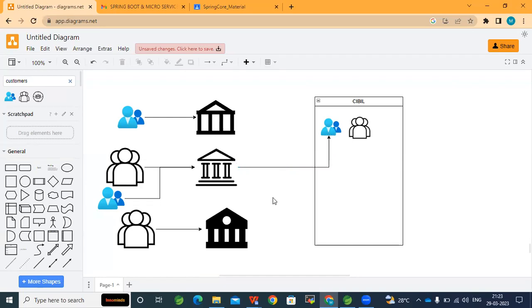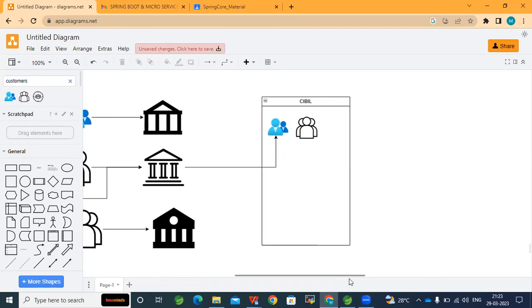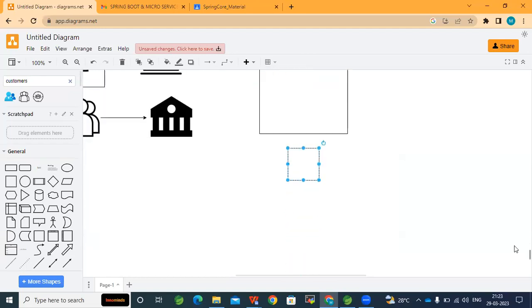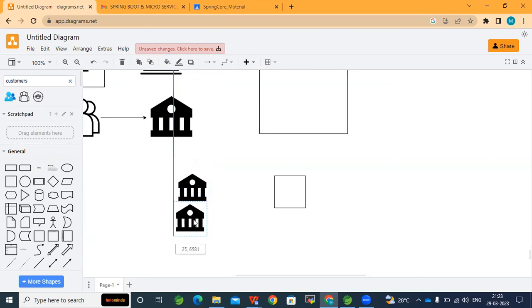So now coming to the process of reconciliation, let us say I have an application. What will this application do? This application will speak to banks, just assume, and get the bank customers' data.